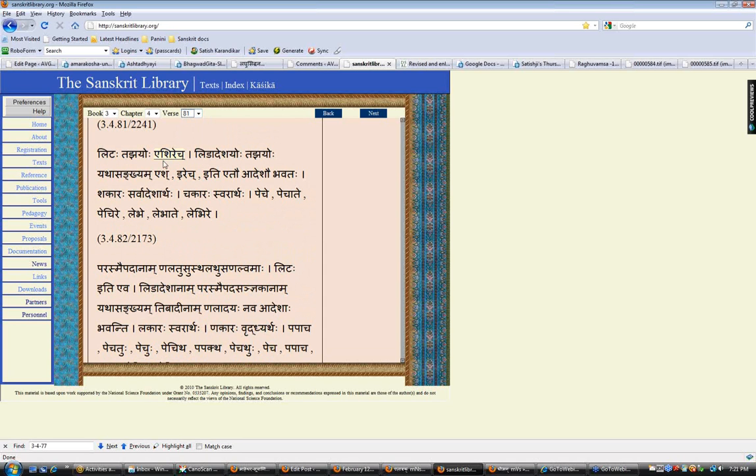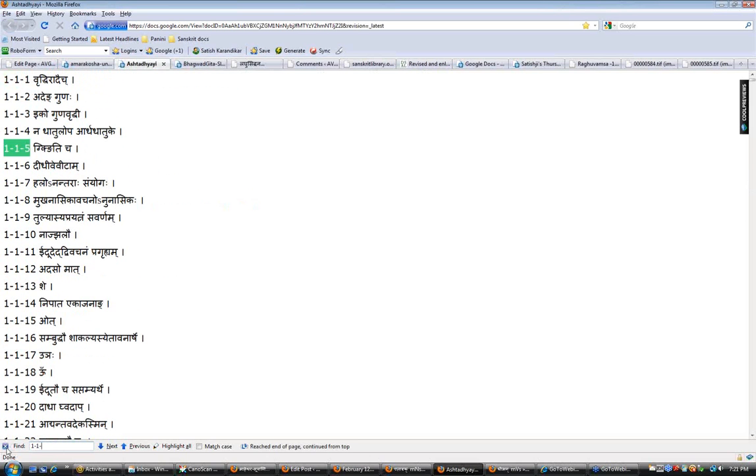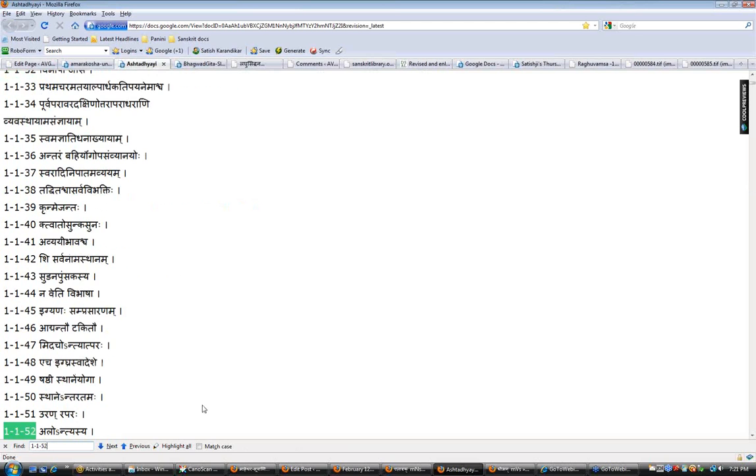Just tajayor eshirej. Lit lakara, lit adeshayoho, tajayoho, yatha sankyam respectively. Esh, irech, iti, eto, adesha, bhavataha. Right now, pratyaya ta we have, take the adesha, esh. As Hema said, alontyasya will come, but then anekalshit sarvasya. When you have an adesha, always think of alontyasya, which we must have about 1,015 lot already from me. You heard it again, alontyasya.